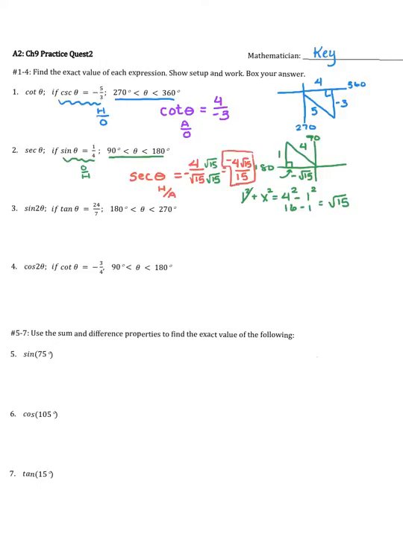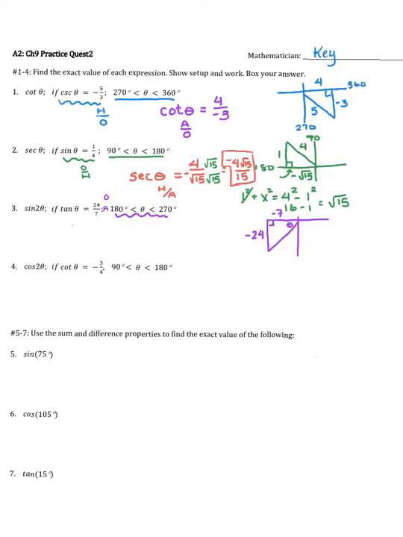Okay, and then the next one. So we have the triangle is going to be between 180 and 270. So that's going to be down here. And tangent is the opposite over the adjacent. So in this quadrant, x and y are both negative. So this is a negative 24 and a negative 7. If I make a ratio out of those, the negatives cancel. That's why you don't see it.